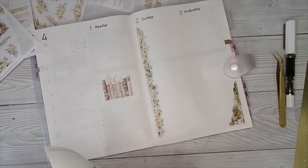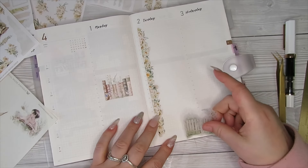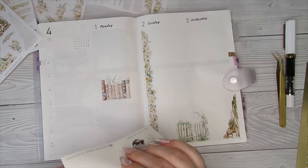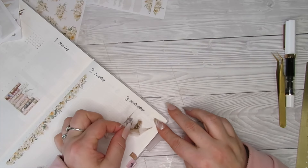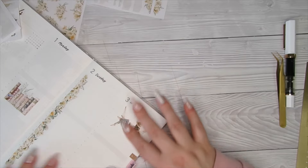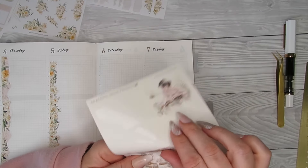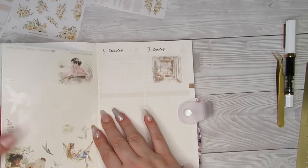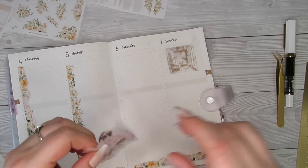We had to get new hoovers, which was a bit of a drag. We got a cordless Shark vacuum cleaner — a big cordless one — and then we got the Shark carpet cleaner as well. I highly recommend Shark products. We've had our hoover for absolute years and every time something goes wrong with it, they replace that part — it doesn't matter how long it's been, they will 100% replace it.